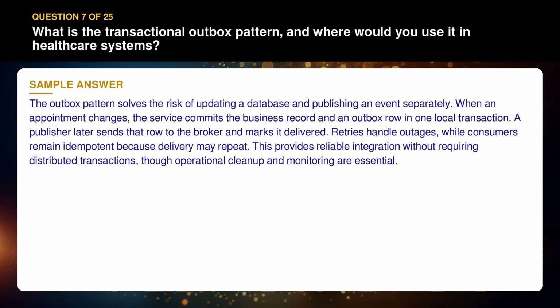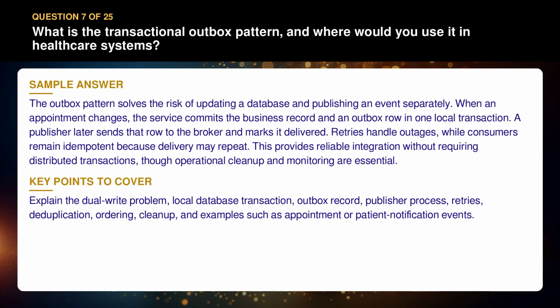Retries handle outages, while consumers remain idempotent because delivery may repeat. This provides reliable integration without requiring distributed transactions, though operational cleanup and monitoring are essential. Explain the dual write problem, local database transaction, outbox record, publisher process, retries, deduplication, ordering, cleanup, and examples such as appointment or patient notification events.